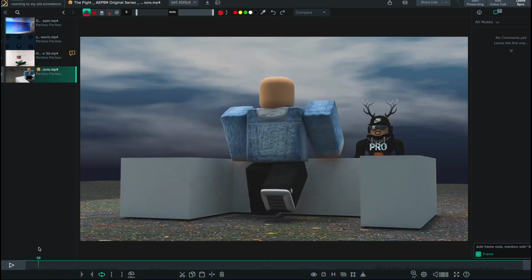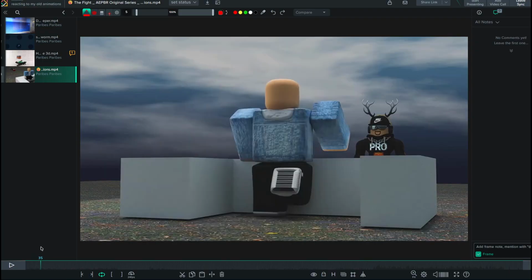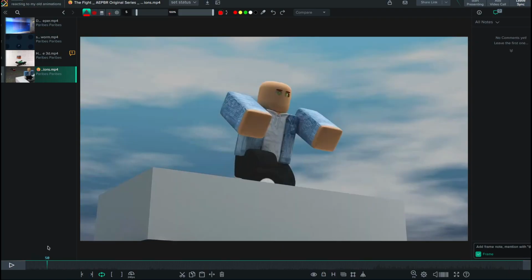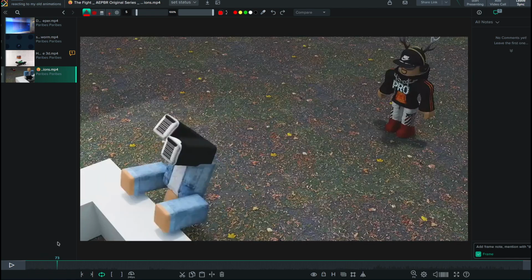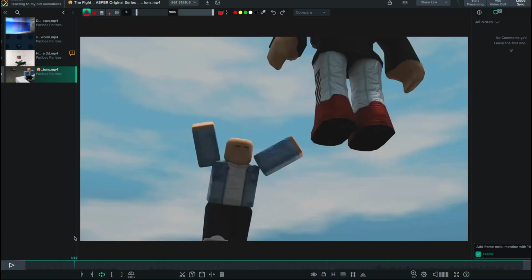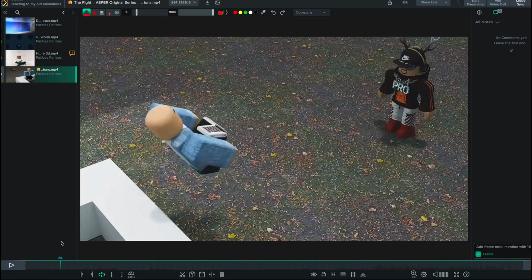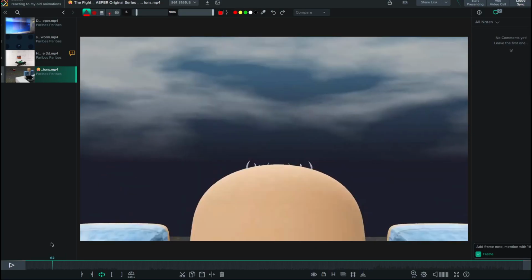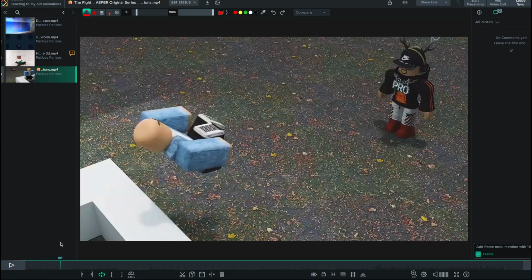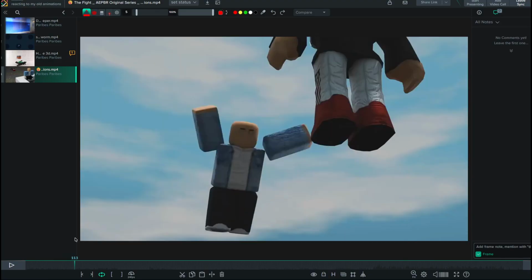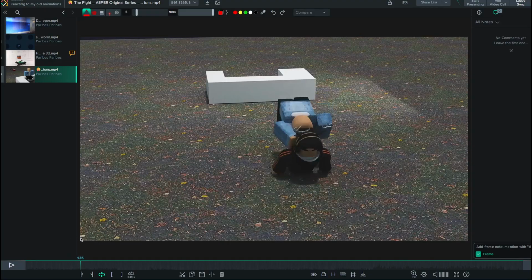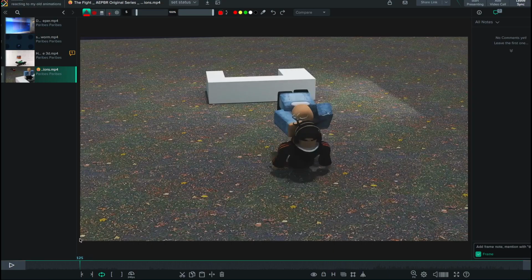What was that? The jump was not that good, but this backflip though. Oh shoot, that's pretty decent. I mean, he's kind of standing in place, and his legs are also standing in the air. That's not that good, but it's decent. It's decent. I can't lie. That's pretty decent. Then he comes in, punches him in the face.